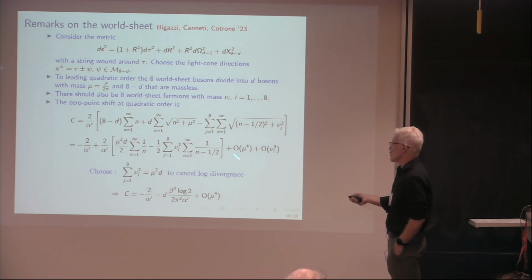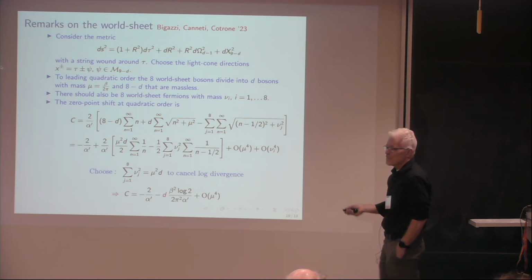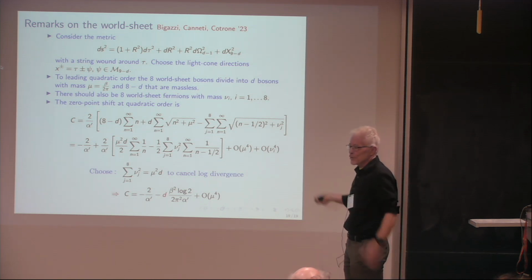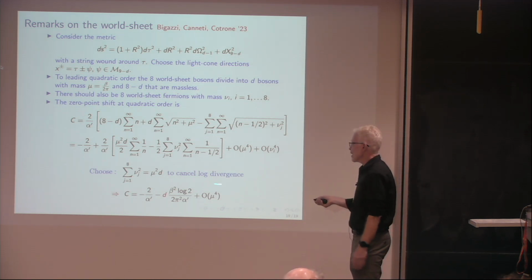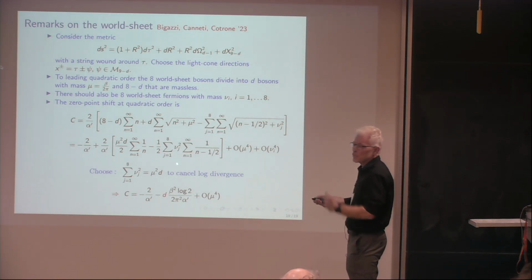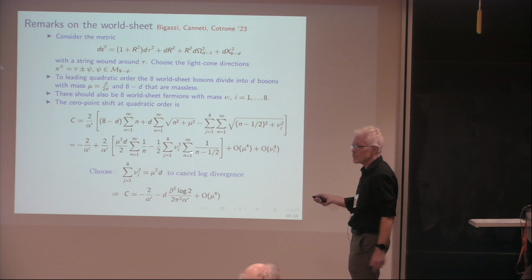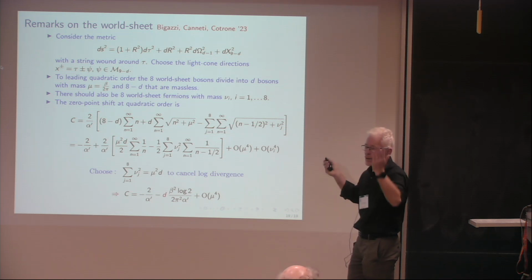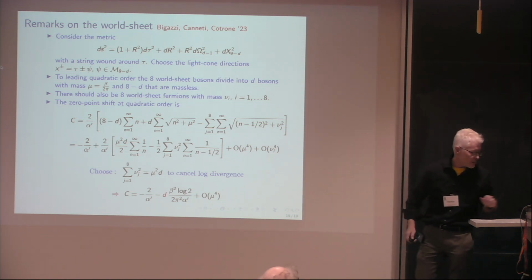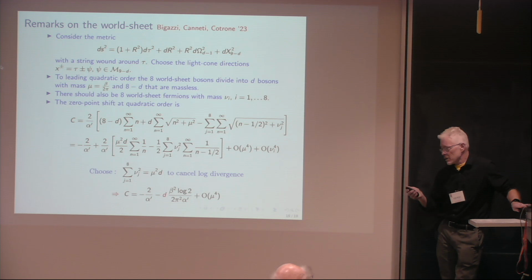However, when I tried to actually do this with Green-Schwarz, I can't get this to work. It might be I'm just not good enough. They just made some argument. And we would want to know what these are, not just their sum, but each individual term, because in order to go to higher order terms, we're going to need the numbers. And so I don't know how to do it.